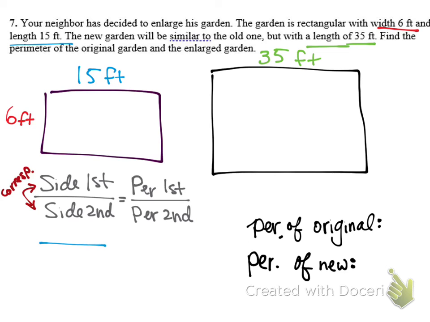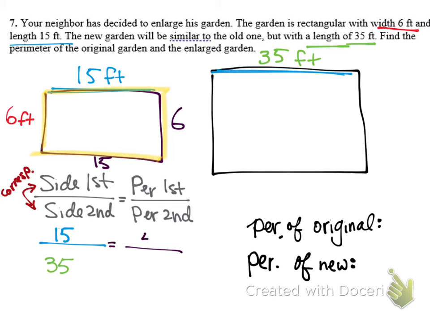So what is my side for my first shape that I'm going to use? Yeah, you all said different numbers. 15. How will we know what these? You want to use the corresponding sides. Oh, okay. So 6, I don't know the corresponding width. Yeah. So we're going to use 15, and then 35 equals the perimeter of the first. So perimeter of the first, you're going to add up all the lengths. So we got 6, we got 15. What's the measure of this width over here? Also 6, and then down here is 15. Add them all up, and we get 30 plus 12 is 42.